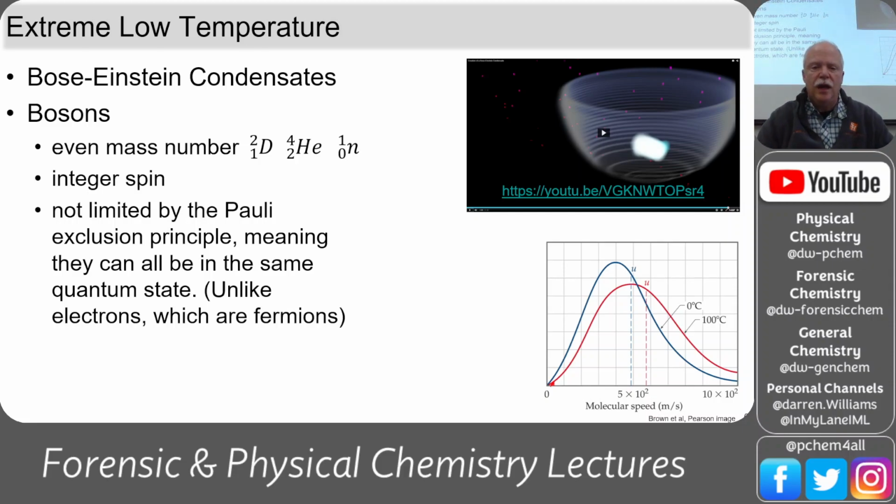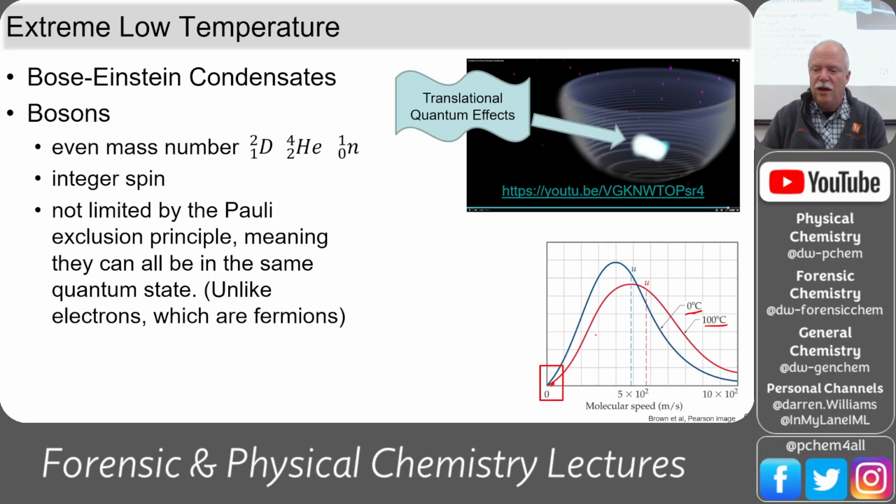Okay. And if you look at the speed of gases here, this is from the Pearson book, the freshman chemistry text. So this is the distribution of velocities at given temperatures, right? So at 0 Celsius, this is the distribution of the gas velocities. At 100, you see that there are more with higher velocities, but there are still a lot of molecules that have really low speeds, really low temperatures.